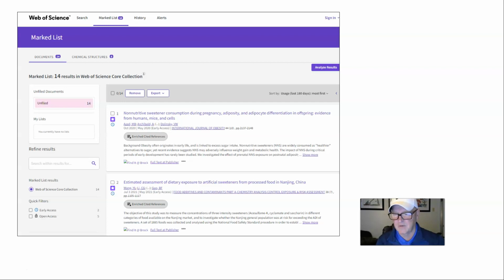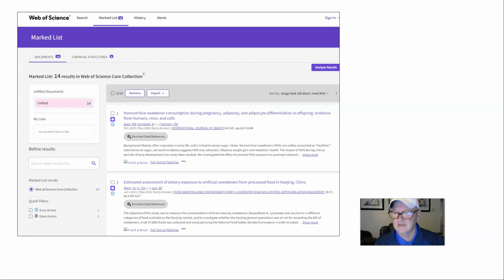Note that in this database you can't limit by page length. So you have to actually look at each document to see whether it's too long or too short. But more importantly, right now you have to look at these to see if they meet the requirements for the course. The date, scholarly peer-reviewed. So you need to have those filters not only in the database but in your head as well. And then, do they meet the requirements of the course?